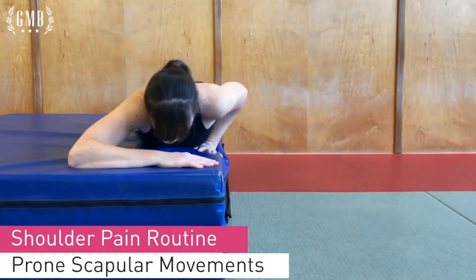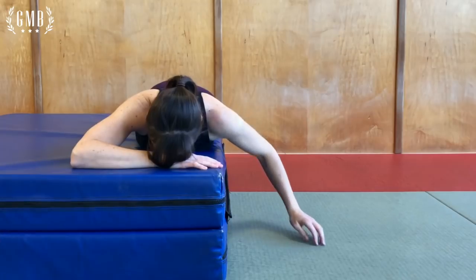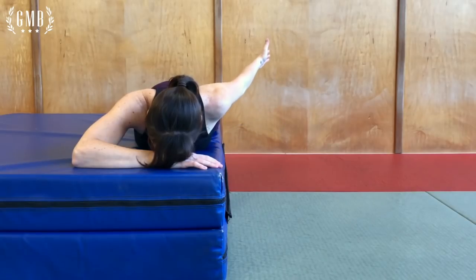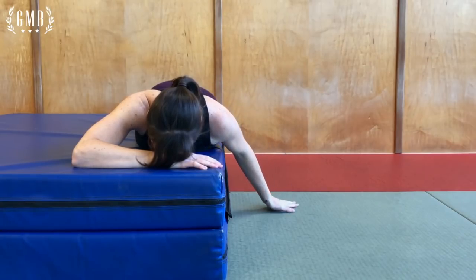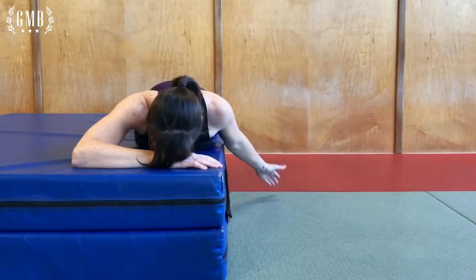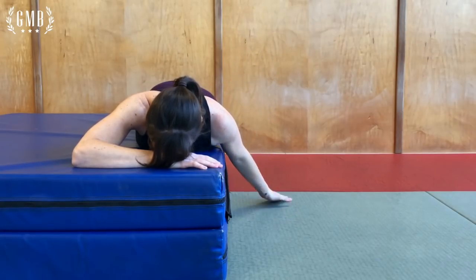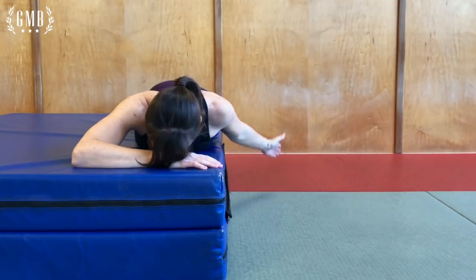Next up, this prone scapular series is for strengthening. You're going to be on the surface and have some room for your arm to hang freely. It's important to have your thumb roll back and your palm facing down. This is shoulder external rotation. And as you do this, you're going to squeeze your shoulder blades together. This is scapular retraction. And also, you're going to feel like you're pointing down towards your feet.